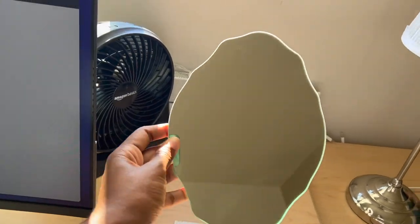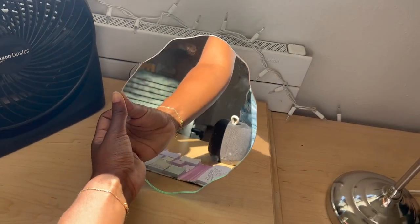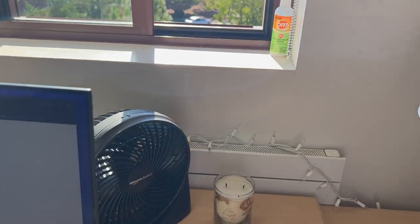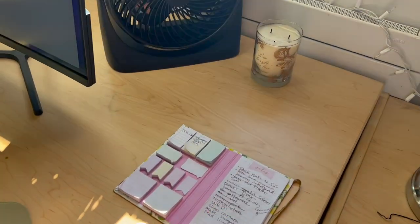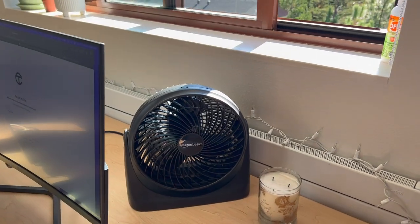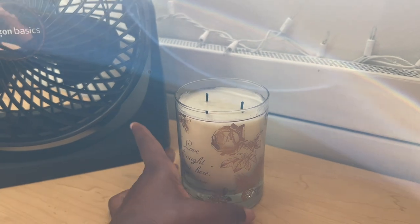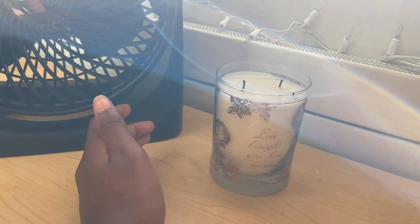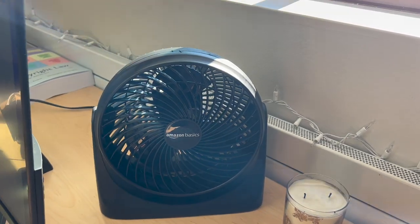I have this mirror — it was supposed to be a desk mirror but I need something to set it in so I can look at myself before my Zoom meetings. We're still working on that. Then my speaker, and my to-do list which I try to write in every day and cross things off just to stay organized. I have this candle which was a gift and it's literally so pretty — the prettiest candle I have. It says 'Love brought you here' by James Baldwin and it smells so good.